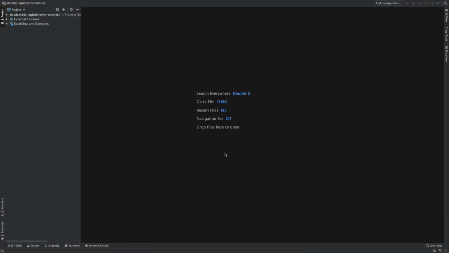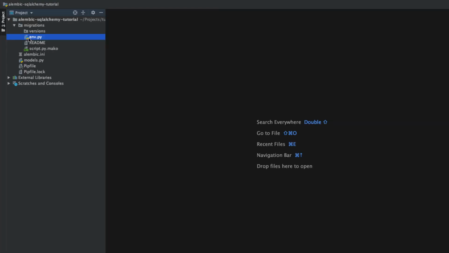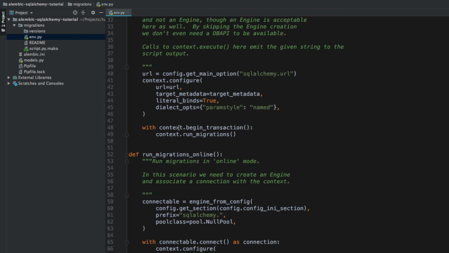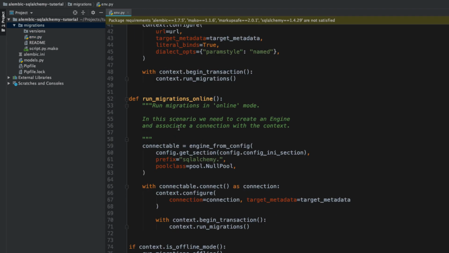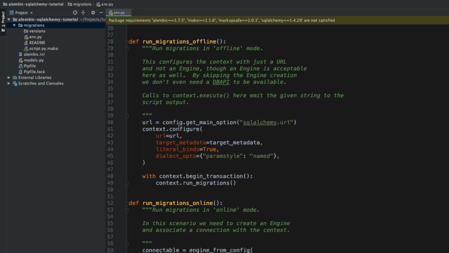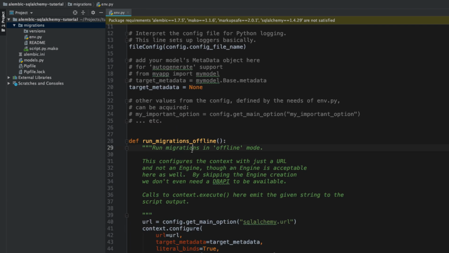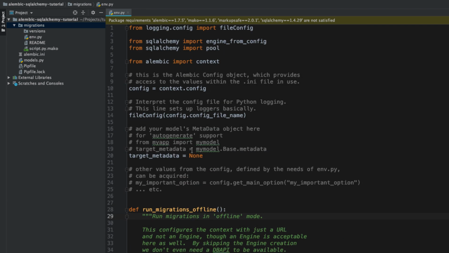Let's open this file in the text editor so that you can see more clearly what's going on in that file. So this file contains a couple of commands, which are the commands that actually run the migrations in your database. And there are a couple of important lines here. It's these two lines around here. We need to replace these lines with something that points to our database models. We haven't implemented those models yet, but we're going to do that in a minute. So let's go ahead and change these lines right now.